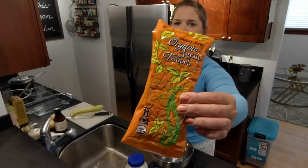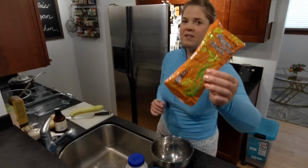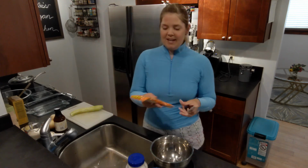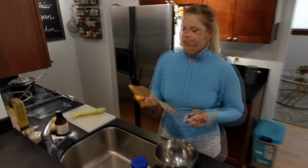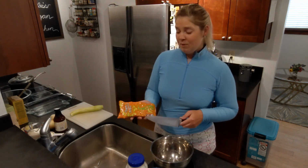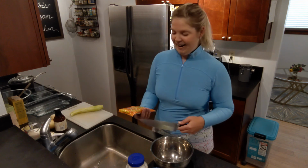Here's what I buy. It's only $2 from Trader Joe's. It's one of the cheapest tempehs around, so I highly recommend it. If you've never had tempeh, it's a fermented soybean patty. The reason I think that a lot of people don't like tempeh is because they're not sure what to do with it, or maybe they've prepared it wrong, as I know I have in the past.